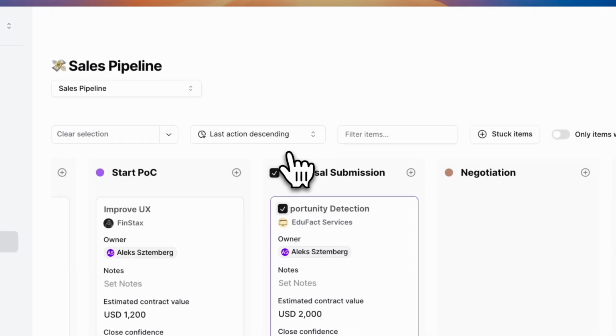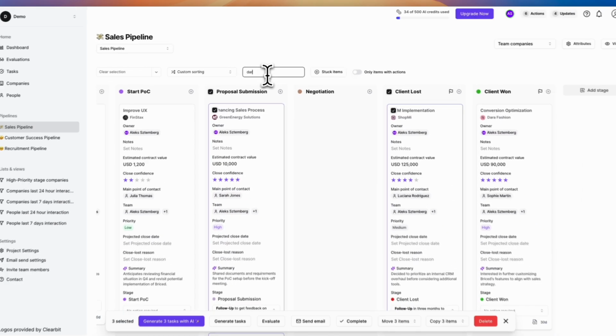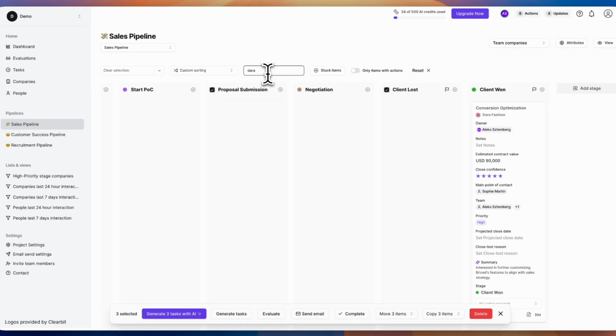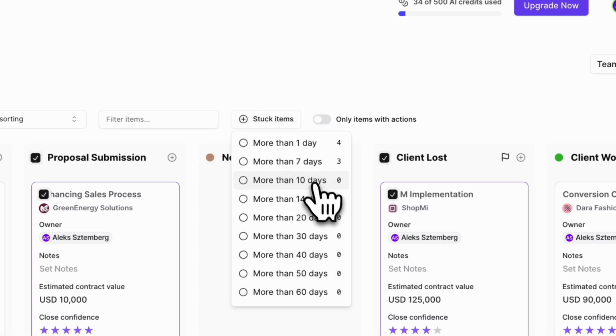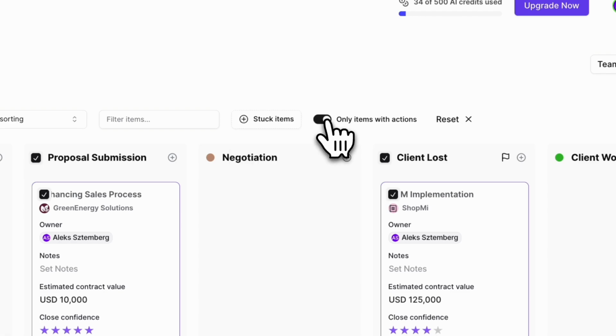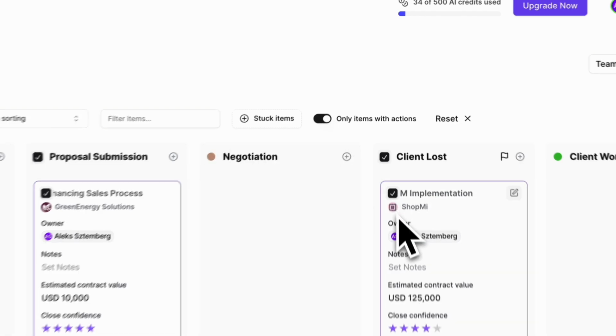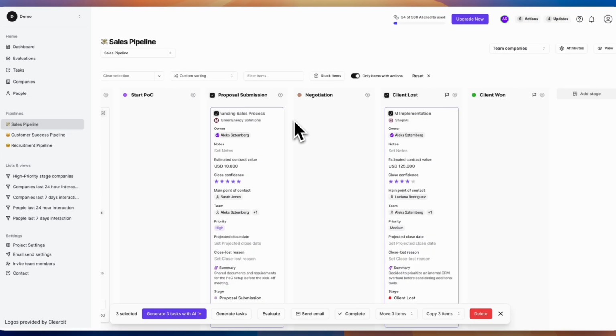You can sort items differently, filter by company name, or mark deals that have been stuck for a certain number of days. And you can view only the deals that need your attention right now where actions are pending.